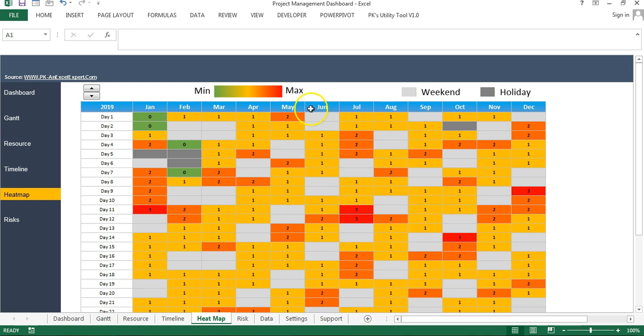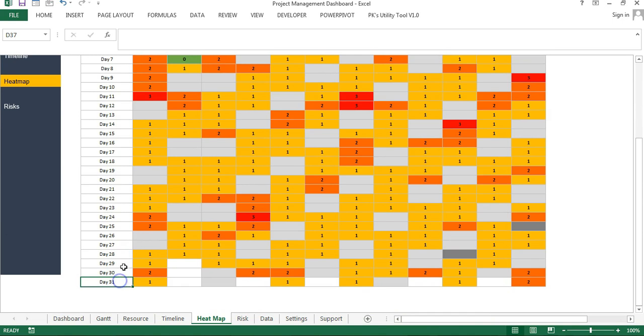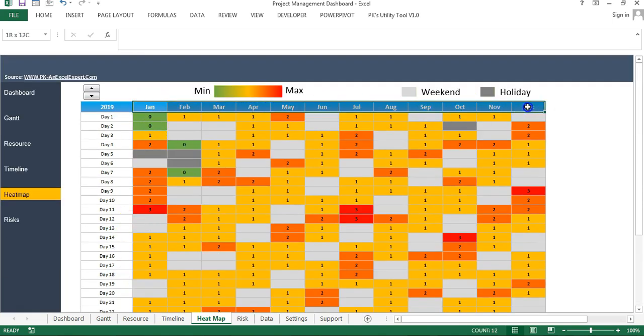In this heat map I have displayed the year, and these are the days 1 to 31, and then I have displayed the months here. For any of the days I have just displayed the number of tasks, and then I have highlighted those tasks according to the number. So here you can see the minimum number will be in green and the maximum will be in red. So you can see 0 is in green, 1 is amber, 2 is red, and 3 is dark red. Alright, so it will automatically adjust.